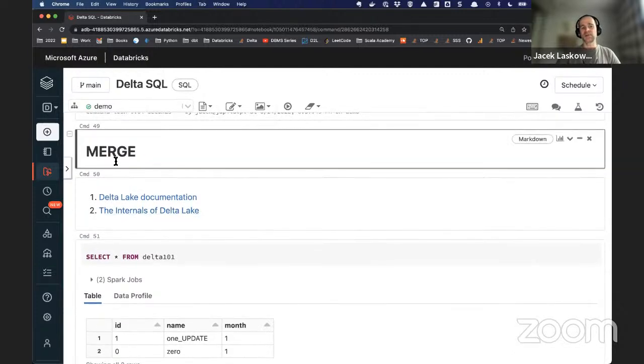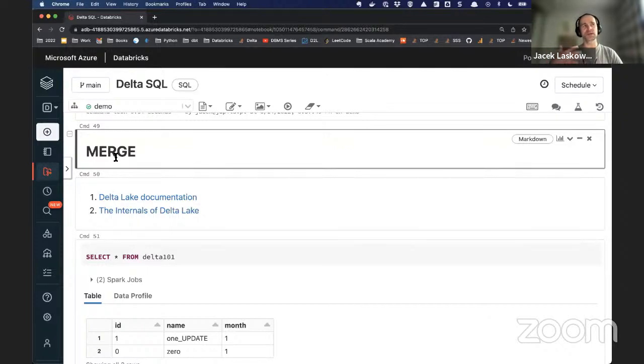And again, merge as well as update and delete is one of these commands that are only partially supported by vanilla Spark SQL environments.